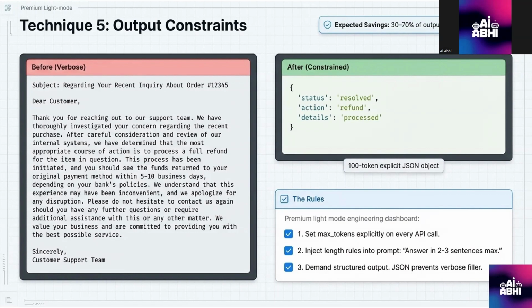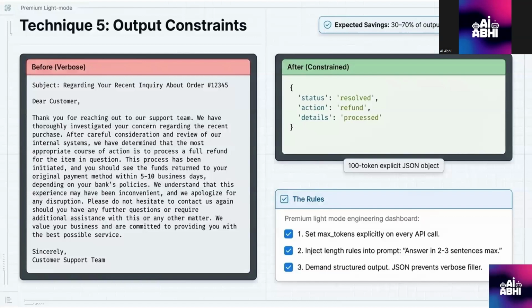That's because you didn't tell the model to be concise. You have to set max tokens explicitly in every API call. If your UI shows a 3 sentence answer, set max tokens to 150, not 1000. Add length constraints in the prompt itself: answer in 2-3 sentences maximum, return only a JSON object with the fields, list the top 3 only. These are some methods.